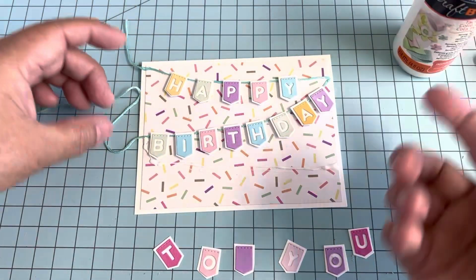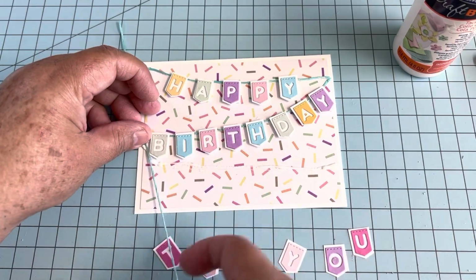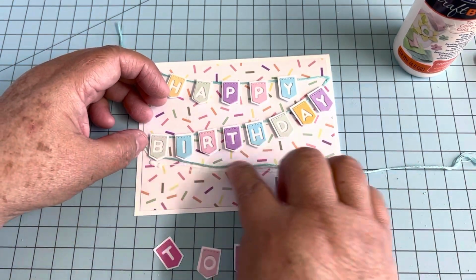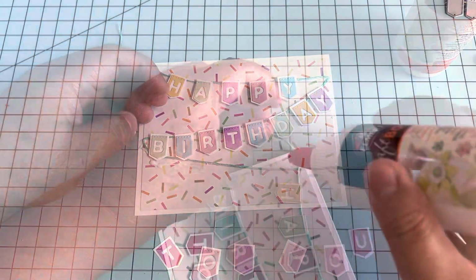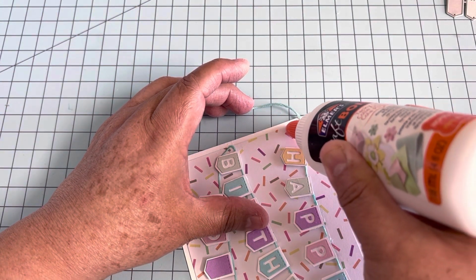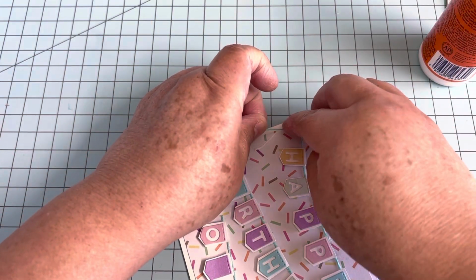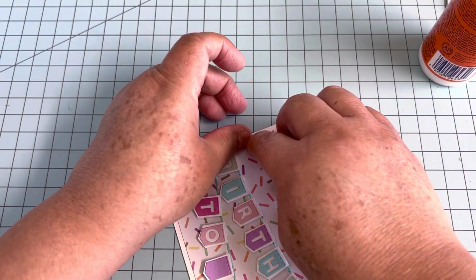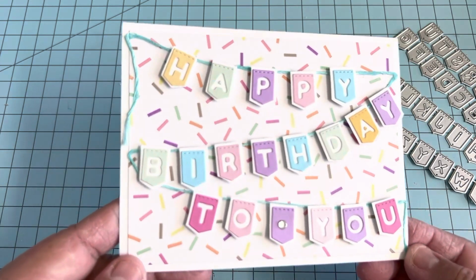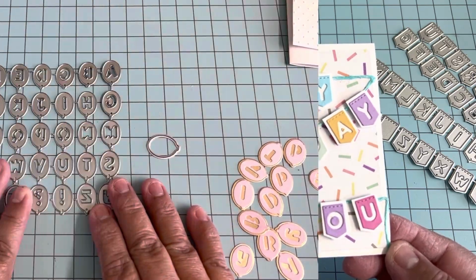For the last row, I just pass the string under the last banner and then I give the shape and tape the last pieces. When I'm done, I glue the end of the top, putting a little bit of glue so it's not loose. And this is my card done, and it says happy birthday to you.